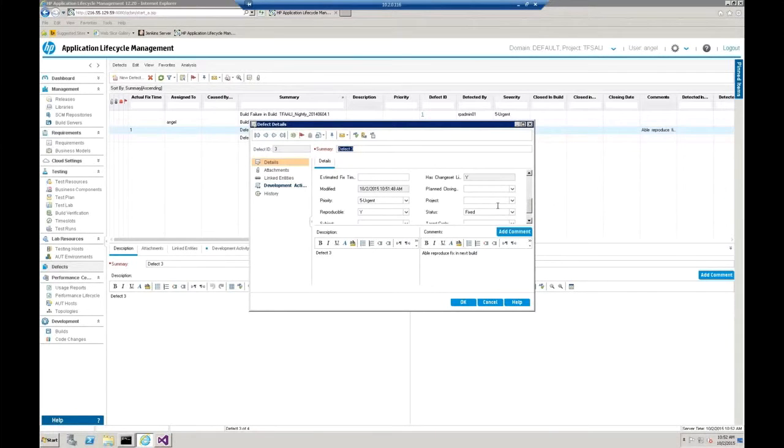Status shows as fixed. If the developer added any comment, you should see the updated comment here as well.